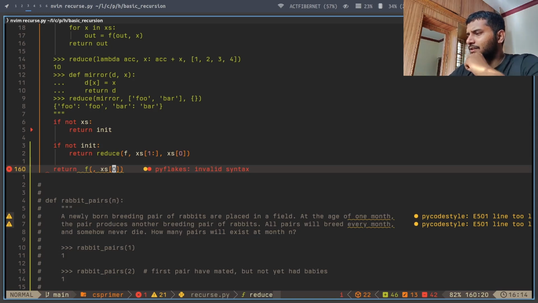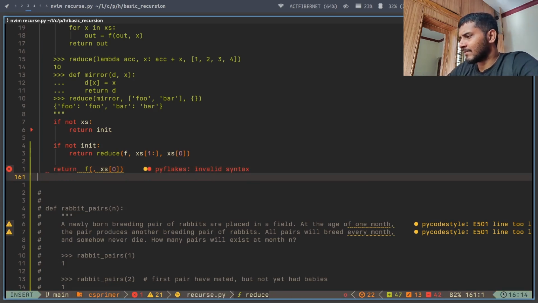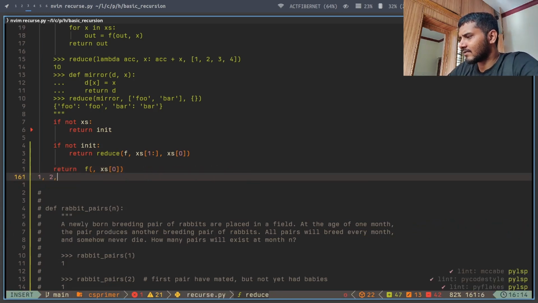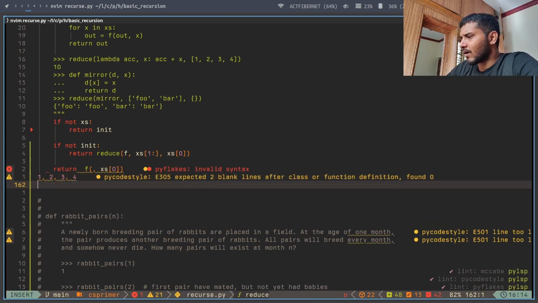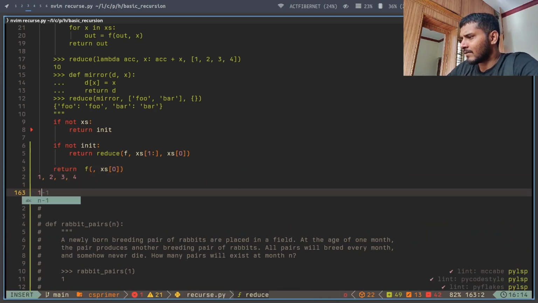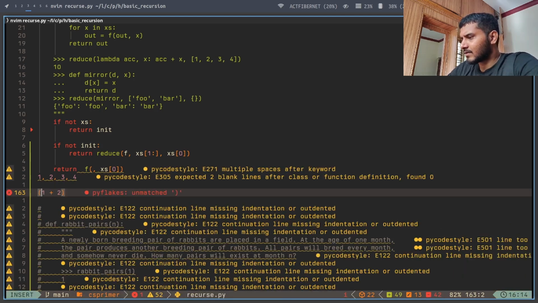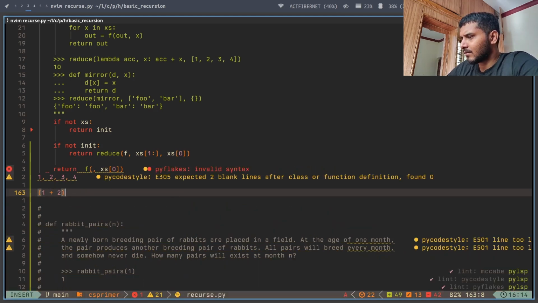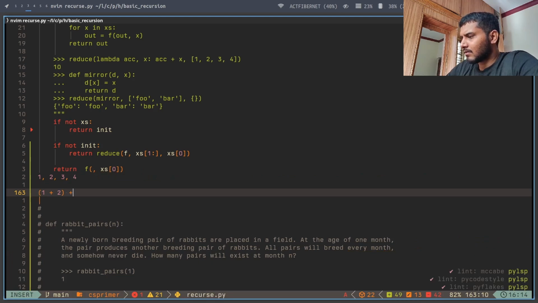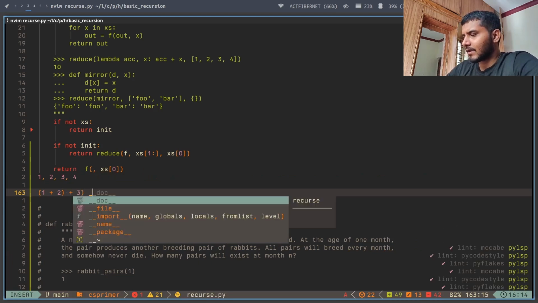But what I'm trying to do is to apply this function. The first one, let's just do the same thing again. If I were to add these numbers, what I would do is 1 plus 2, right, plus 3, and plus 4 in the end.